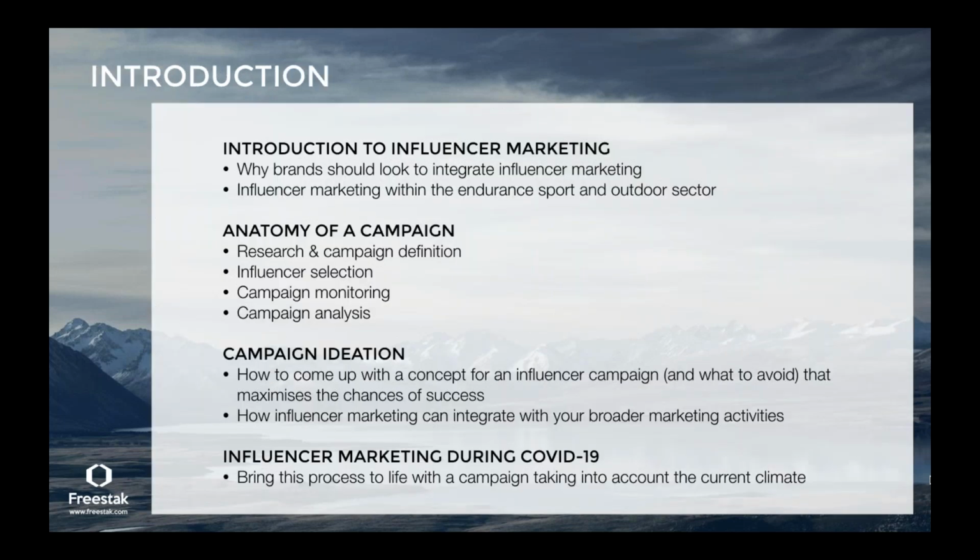So just to give you an idea of what we're going to be talking about, we thought we'd start off with a very brief introduction to influencer marketing. Just to set the scene and really define what it is that we are talking about. Gab is then going to take us through the anatomy of a campaign, looking at all of the different elements that are required for success. We're then going to talk a little bit about campaign ideation, so what it takes to come up with a campaign that is not only going to engage and enthrall your target audience, but also is an idea that influencers and content creators want to get involved in, which is really important.